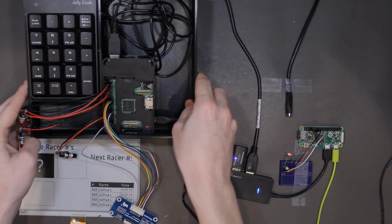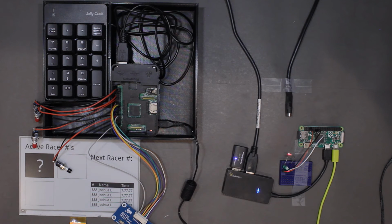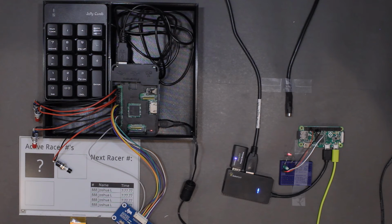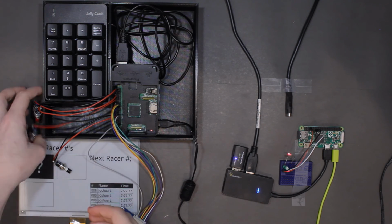This module is housed in a case I 3D printed. I do not have much experience with 3D modeling, so I was not able to make it super fancy, but I'm pretty proud of what I was able to do. In the future, as I get better at 3D modeling, I'm going to design a lid for this housing, as well as housing for the bottom portion of the timer. The lid is going to be much more complex as it holds the display and buttons.